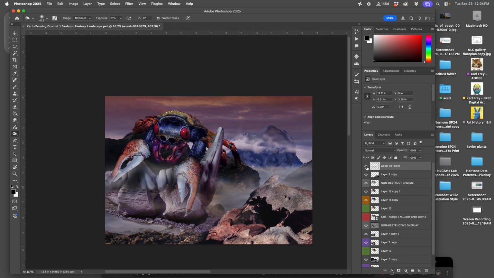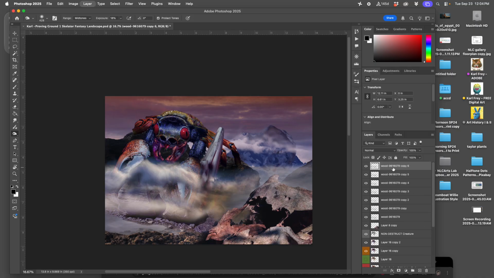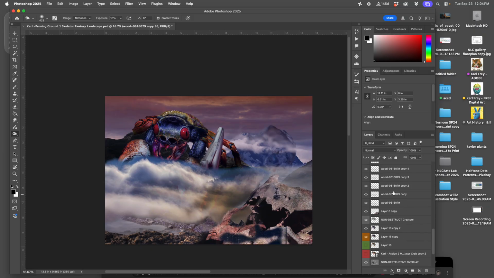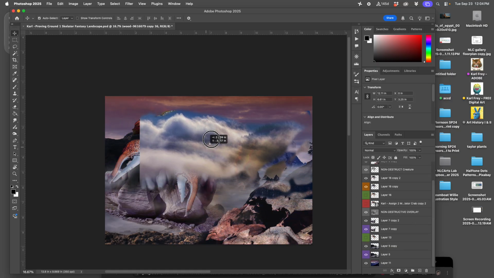All right, so I'm going to do it with internal compositing, right? So clouds, remember where I got this wood from. I'm going to duplicate it a lot. I got this from Pixabay as just cloud reference. Now I'm going to merge all those together. I just made about 70 copies of it. Shift, Command E.